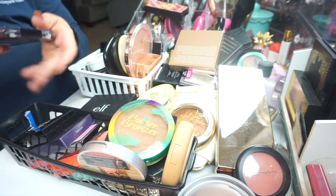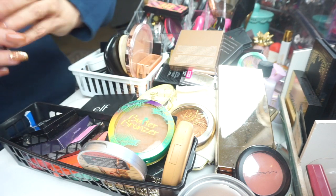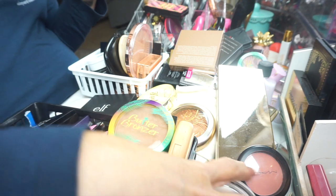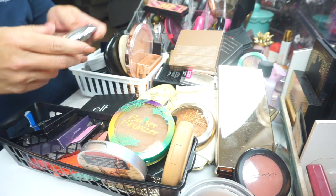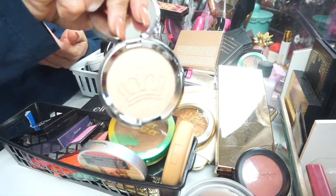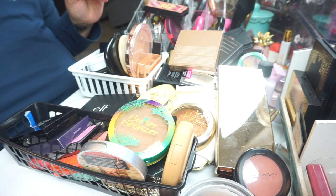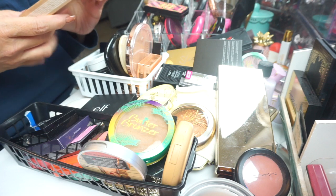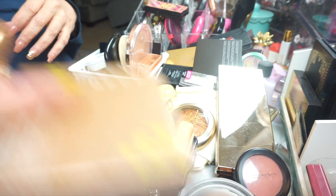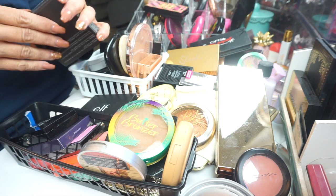I have a blush from Wet and Wild called 'Don't Flutter Yourself' — I'm gonna hold on to this for right now because I don't want to get rid of all my blushes at one time. Oh, this is my highlighter in Royal Glow — it's got the crown embossed on it, I'm not getting rid of that. And here's my limited edition Becca Jaclyn Hill Champagne Pop — the packaging doesn't need to stay, it can go in here. And this is a Prosecco Pop, still in the packaging.